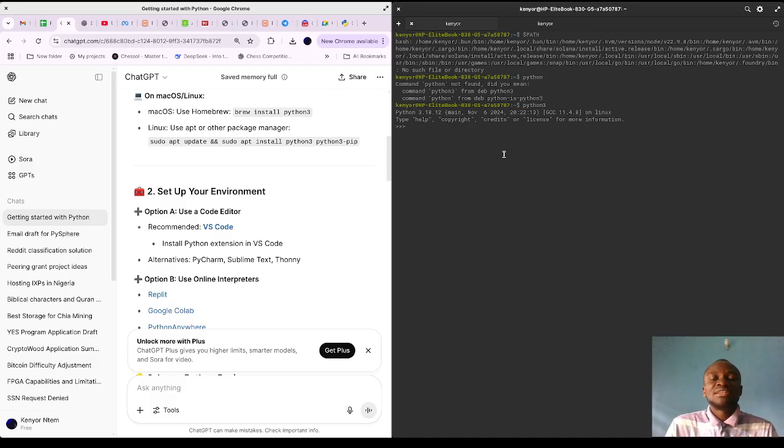So a package manager is very simple. For starting up, it may look a little bit daunting, but later you get to appreciate it. A package manager helps you manage all of the external libraries you'll be using. Now Python has some standard libraries, some standalone libraries that you can use to play around and do a lot of things, like the OS library, the time, the random, the sys, but there are some others that you will actually have to install that are very heavy and are also external.